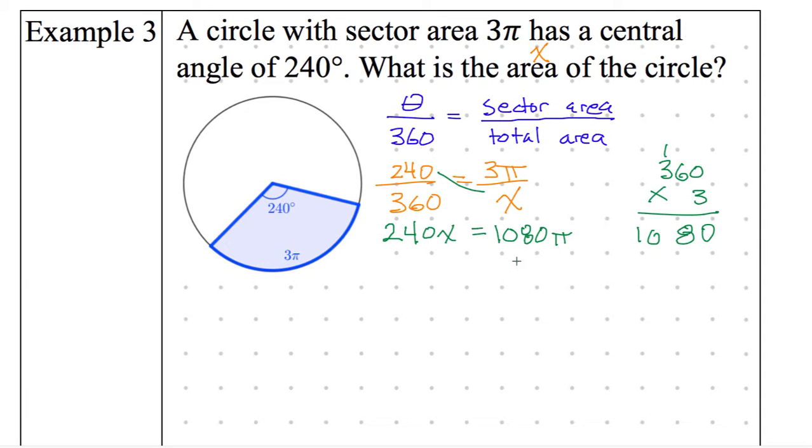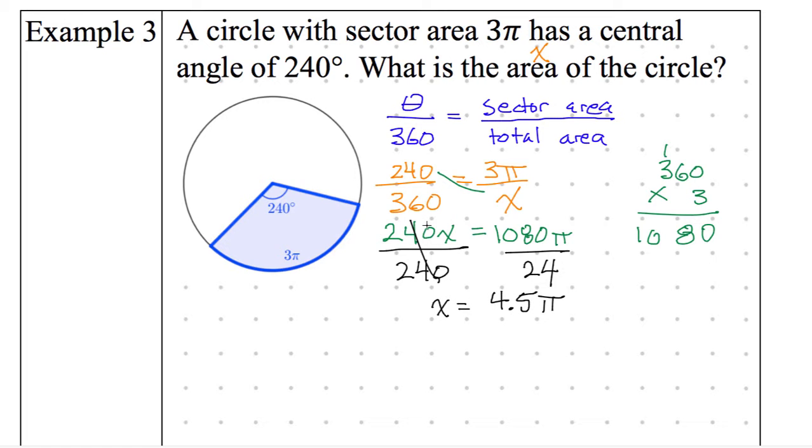Thank you, Caroline. You can turn in your card. Marble's in there. And finally, my last step. Quiet raise hand. Sam, go for it. Yep, divide both sides by 240. X is equal to 4.5 pi.